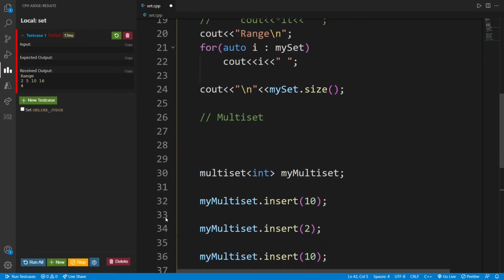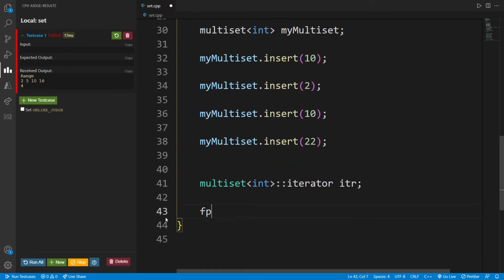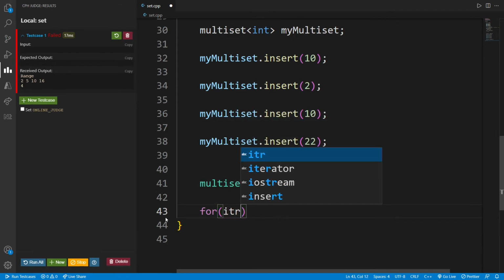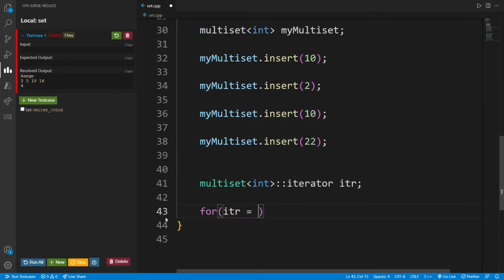Now we are going to traverse over this. The iterator will point from the beginning, so we'll write my multiset dot begin.